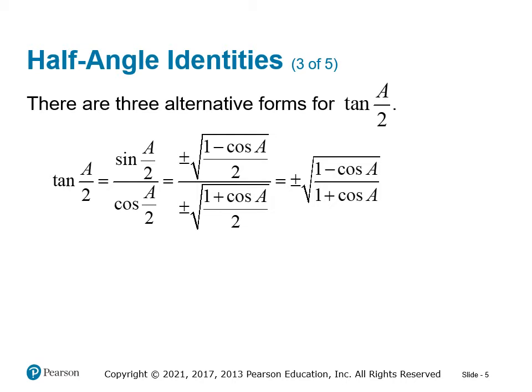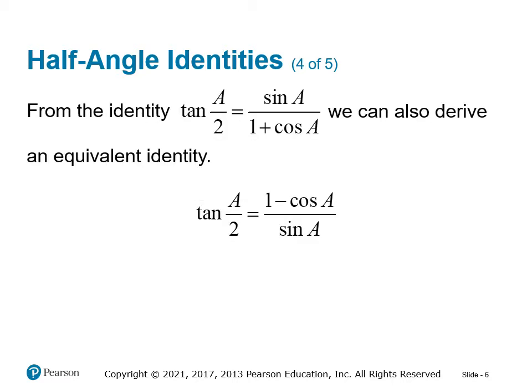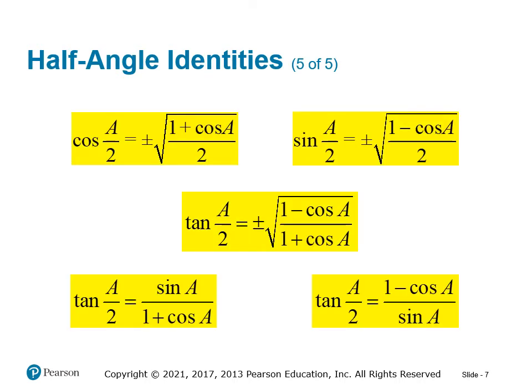If we divide sine by cosine, we can get tangent, and we have a number of ways of doing this. And so we come up with 3 different identities for the tangent of a half angle. Okay. These are all of the identities, the half angle identities for sine, cosine, and tangent. Important to have these in your notes and be able to refer back.